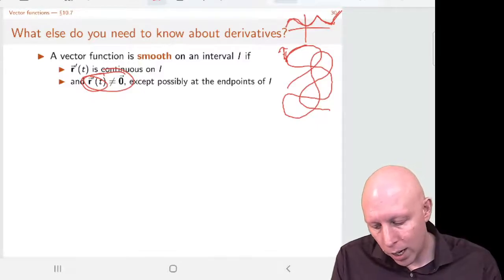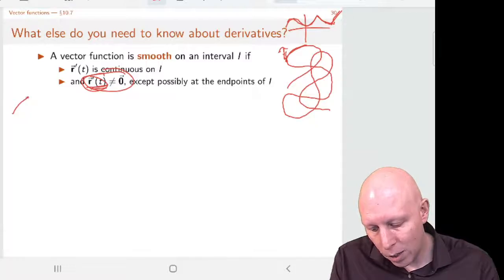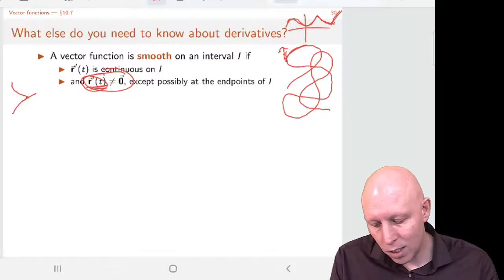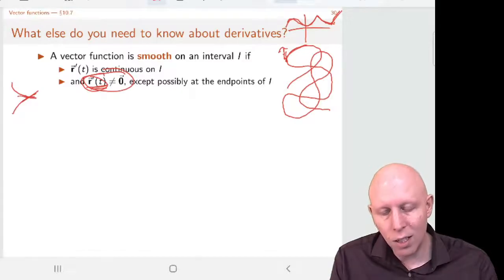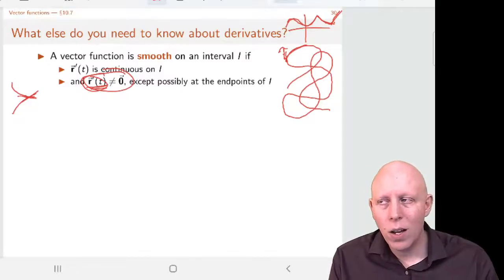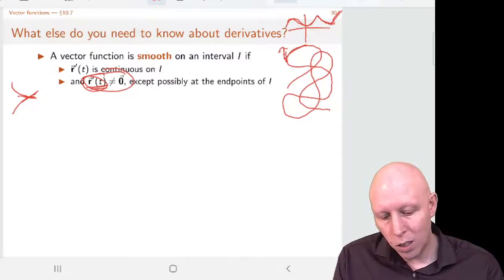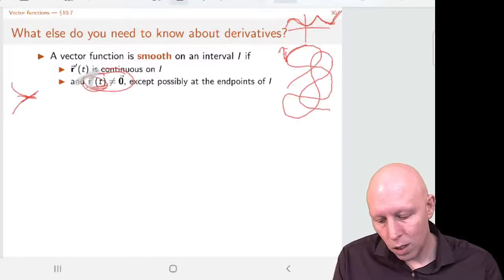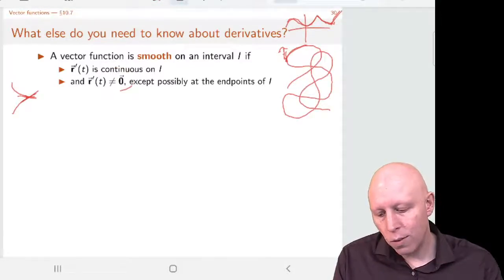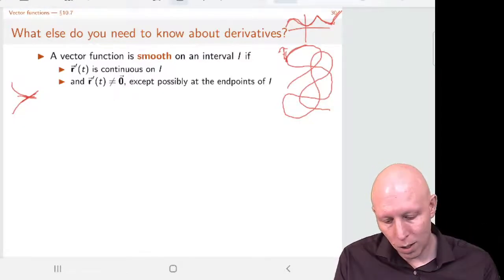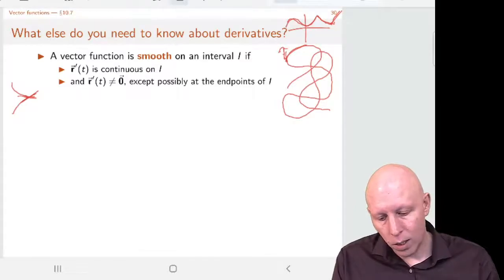It would mean that you came to a full stop at this point, and if you come to a full stop, then you can really turn in any direction from there. You can have a tangent in one way there and a tangent another way. It could occur that you have a cusp there. And so when we're talking about smooth functions, we want these functions to be those where we have no points where the function stops.